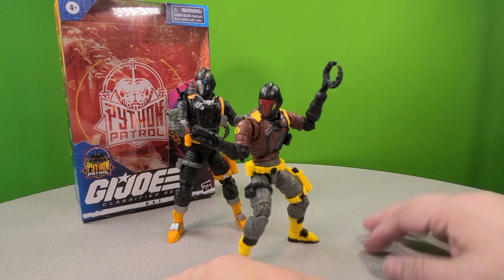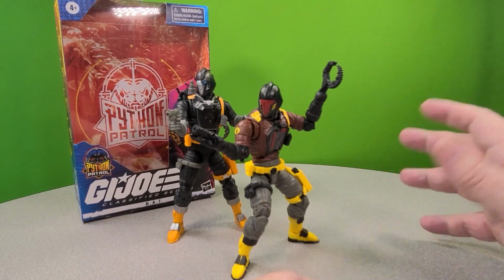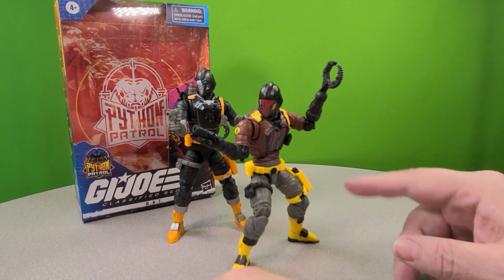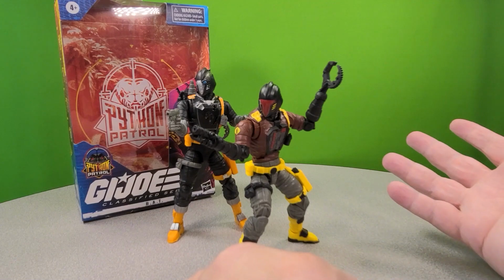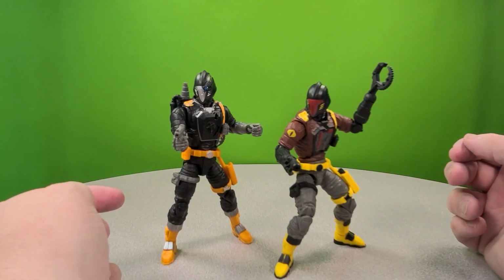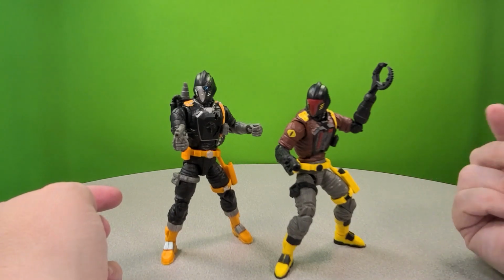So if I had to give this figure a review, a grade, I would definitely say it's a 9.7 out of 10. I wish it came with a couple of those other accessories, but it is a Target exclusive, and it is a repaint. Much happier with this one than a couple of the other Joe reviews I've done in the past, which you can check out.